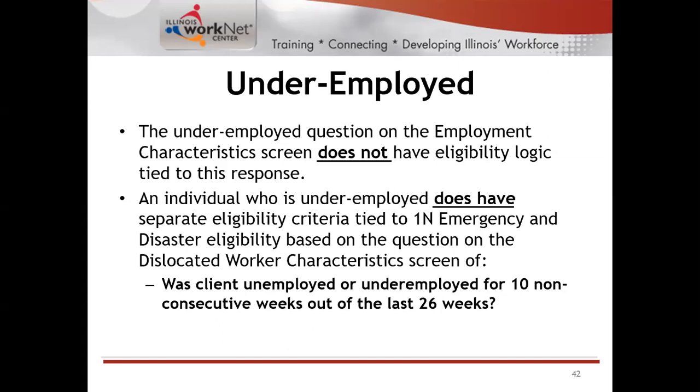Now, part of the alternative criteria under the dislocated worker or the national dislocated worker grants, they expanded on it. That's some of the alternative questions that we've added, the 10 of the 26 weeks non-consecutive, which we're going to cover here in a moment. Those are expanded on. The definition I just covered before was from the federal guidance, but it's been expanded on even more in the questions that you'll see in a little bit. What I just covered is the traditional underemployed definition for all clients prior to the pandemic. And did that answer your question, Dina?